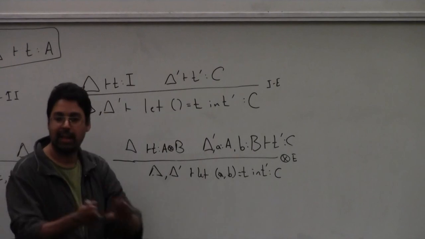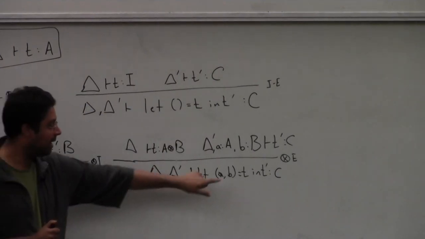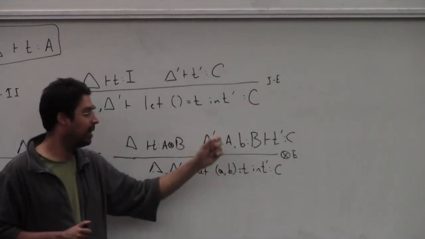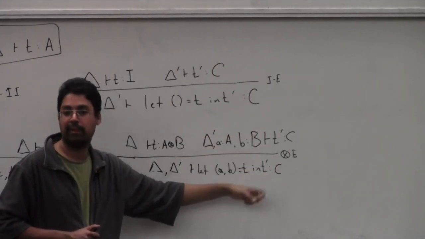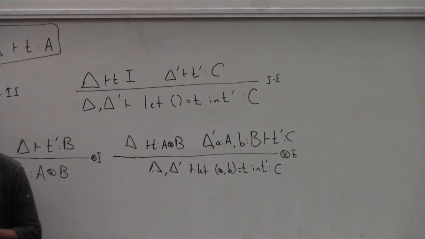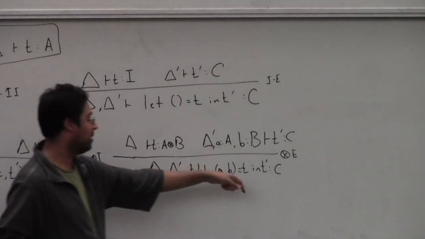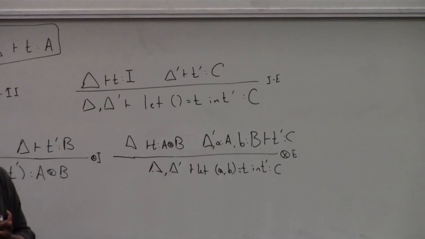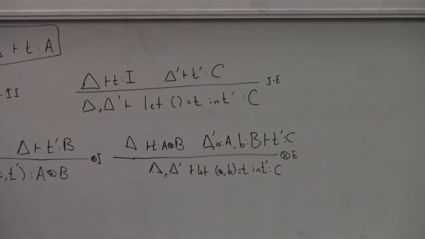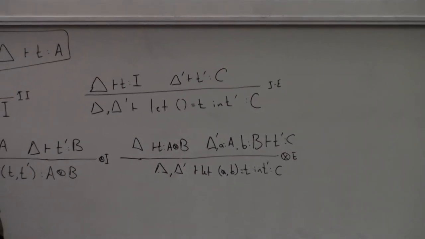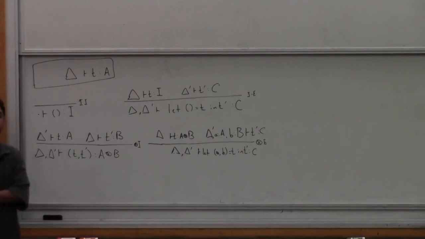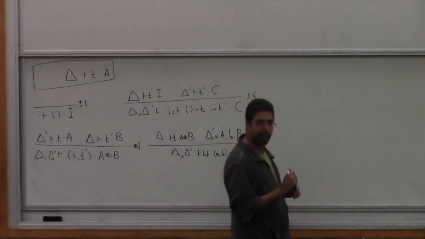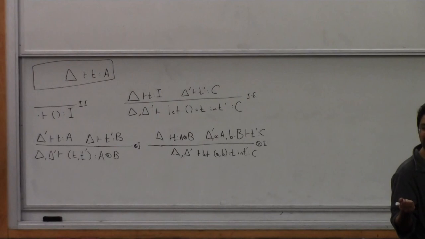And so that means that the context has to be divided among the subderivations. And in addition, we're binding two new variables. So in this subtree, in T prime, we have to use A exactly once and B exactly once. And the way we enforce that is by putting it into the typing context of the body of the pattern match. Did that answer your question or? Okay. Well, so. Yes. So it'll show up when we do a lookup, and we haven't put down the rule for that yet. So we'll get there, and then it'll be the structure of the variable rule that'll enforce that.